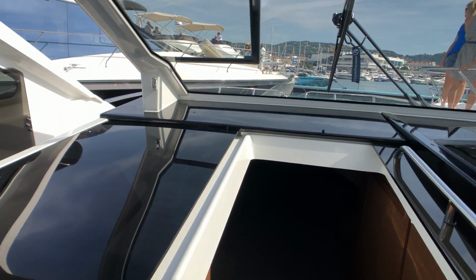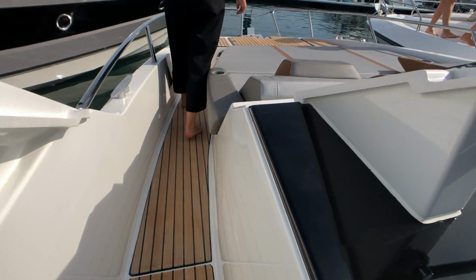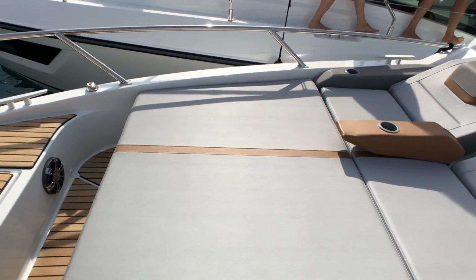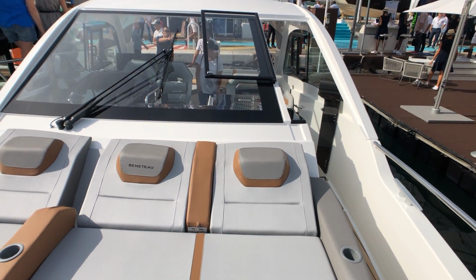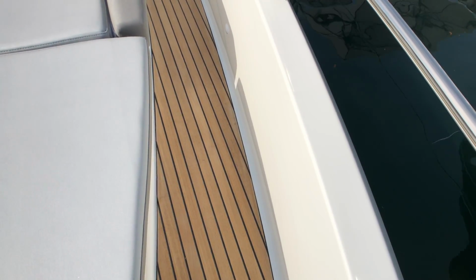So what are the performances of the GT32? The expectations will be from 33 knots up to 38 knots, depending on the engine's power. Full pleasure at piloting. Yes, exactly. Now we will go to the front of the GT32 to discover one of the innovations of the boat: the possibility to go in total security from the saloon and cockpit to the front cockpit. It's really innovating. Yes, it's very innovative and a very important point because it will bring you more safety on board.